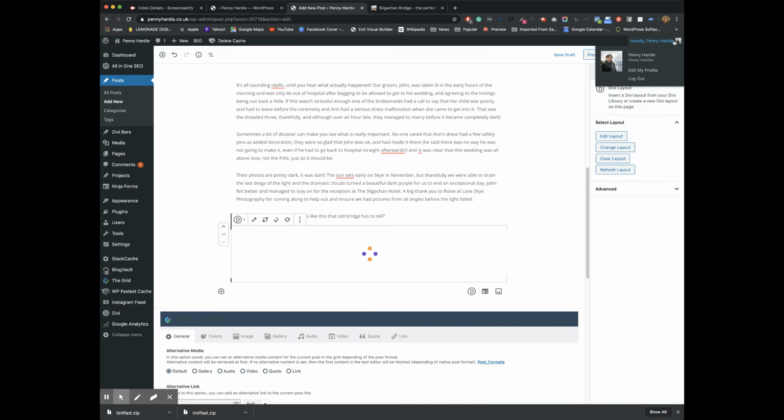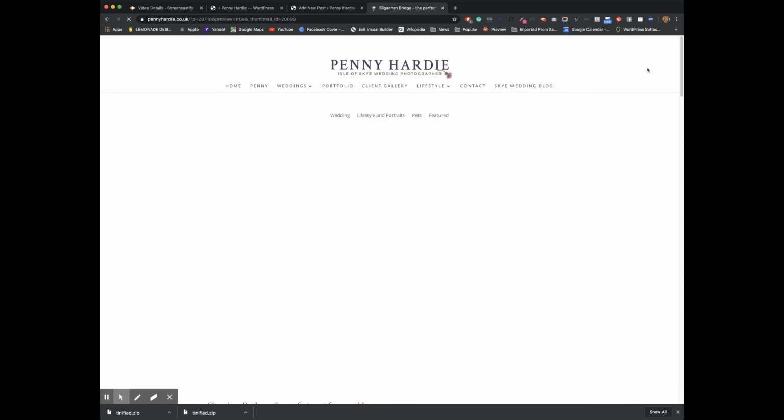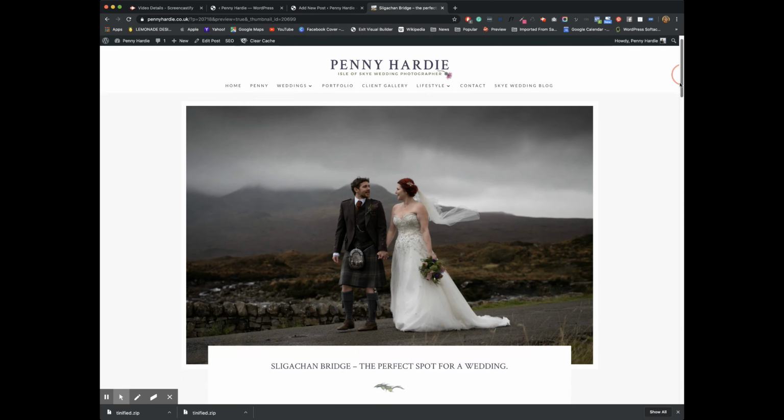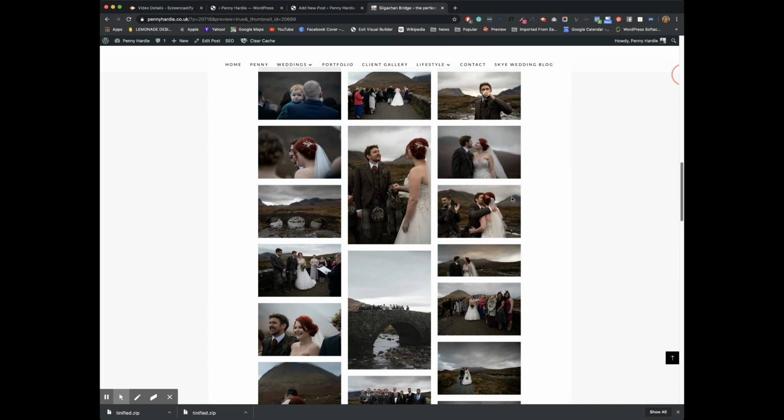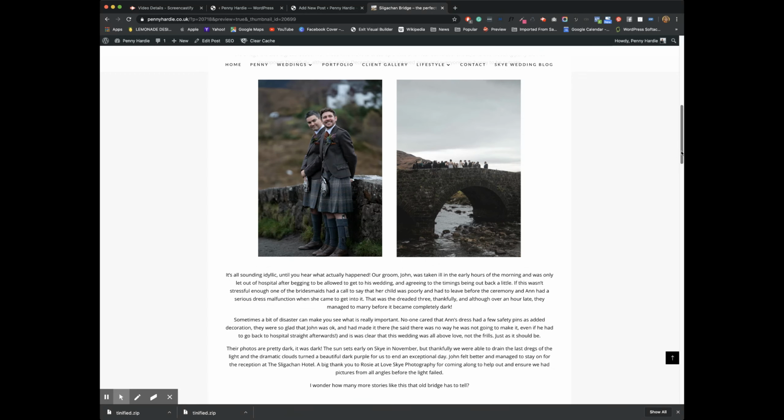Just save and exit that. If we save that and then preview, you'll see all the images are in there and they've got the same sort of margin around them as these have here.